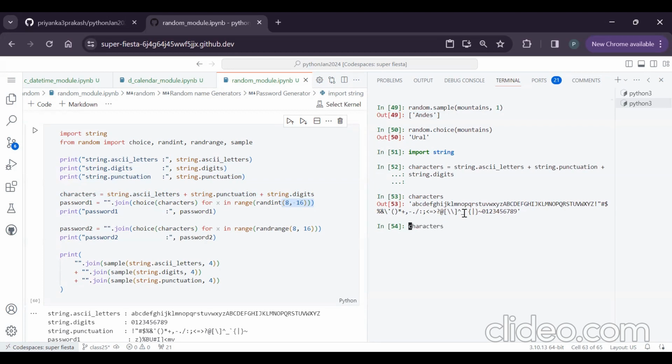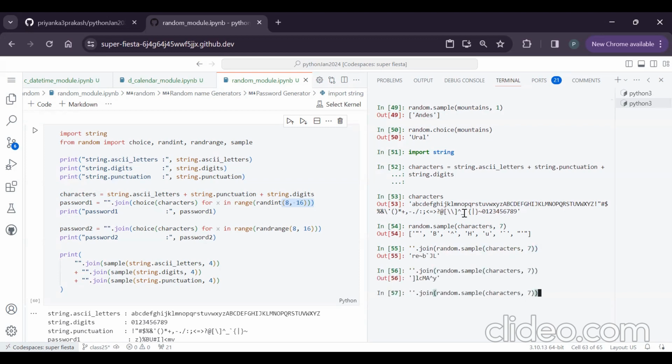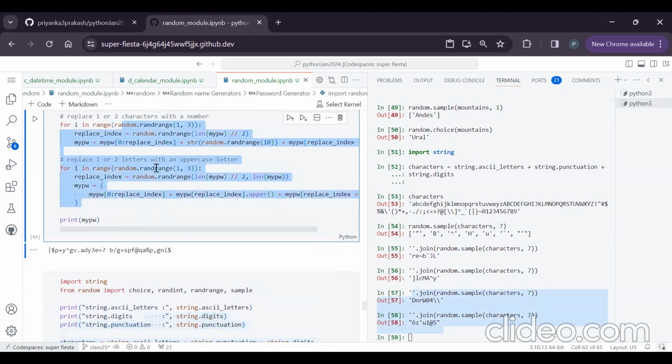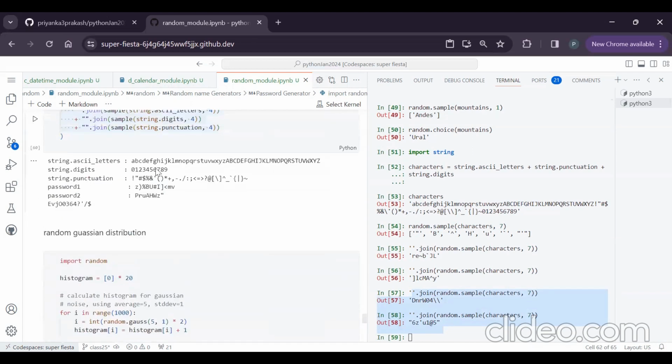So the same thing can be done in different ways. If I say the same thing, till now what you did, random.sample, if we say random.sample of 7 characters, I got a 7-character result. As you are getting a list of strings, you can do delimiter.join of this so that you get a random string. If I generate again now, I got new values. If you want to make more conditions also, you can do. Here I did a very simple logic, here some more complex logic, here a furthermore big complex logic. So these are various use cases for you.